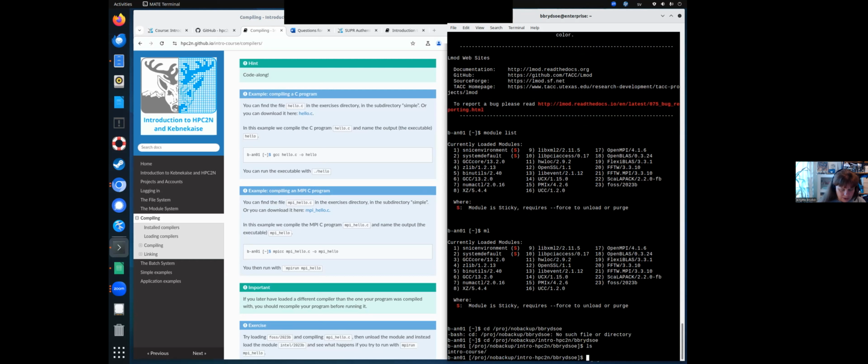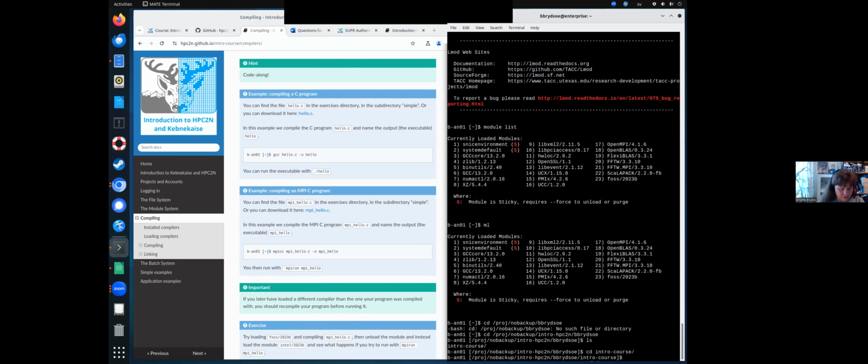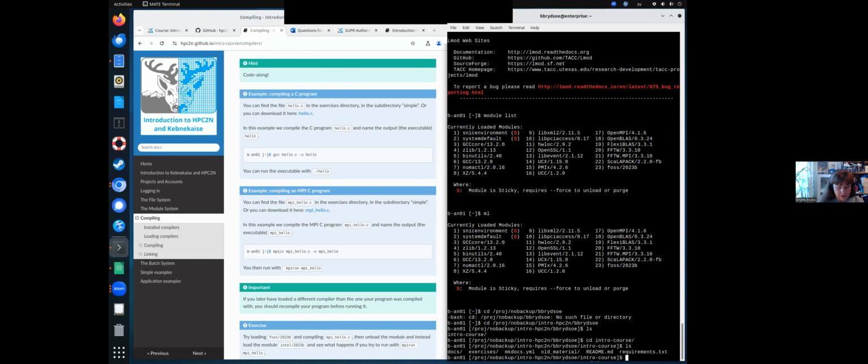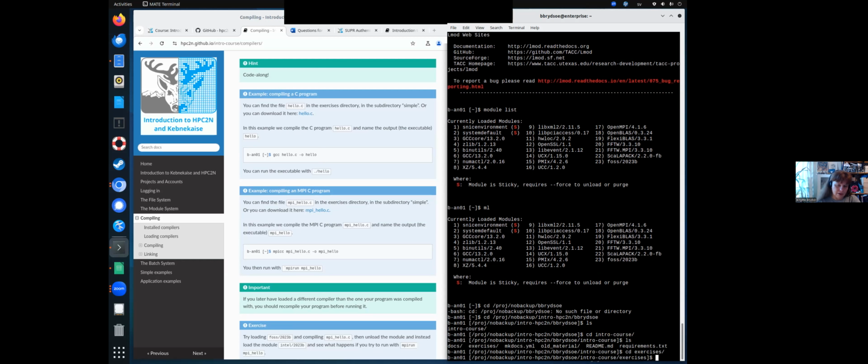And you can see I have here the one I previously cloned, intro course. And again, there is a directory called exercises here. So I will go to that. I start typing the name and then I press tab. And if there are no others that fit it, it will autocomplete to that. And that's an easy way to write it fast.